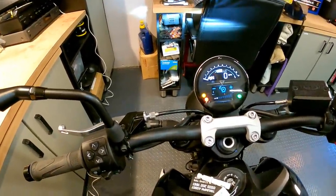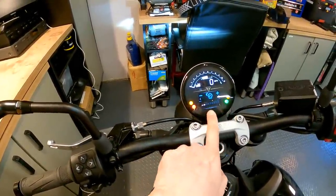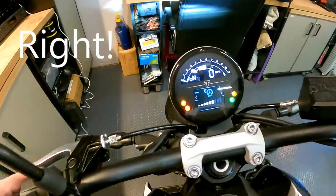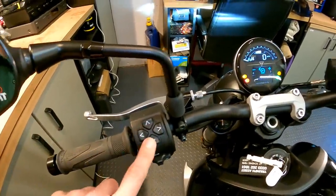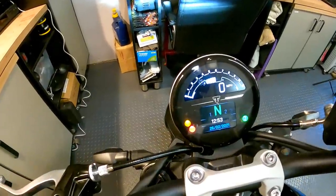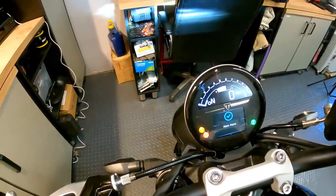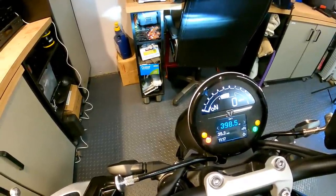In terms of how it works, let me show you the TFT and the buttons. So here we are — this is the setting that shows you how bright it is. At the moment it's on two out of the whole lot. I can simply click the left button and it goes up to its full brightness, click the right one and it goes down like that. And then if you use the up and down buttons, that's how you cycle through the features. So I'll hit the down button and you see it takes us to the standard display with the clock, the gear position indicator, and the date. Down again, it takes you to the main menu. And if I go down again, we can see we've got the various trips on there and the time again.